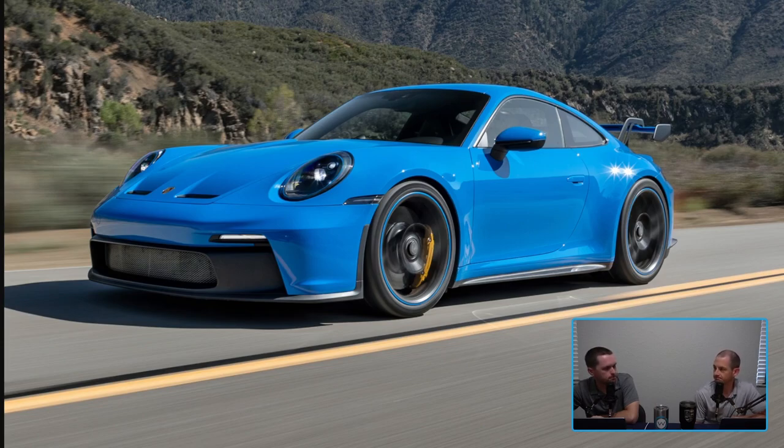Yeah. This is a feel car. This is not a car that you're trying to set 0 to 60 time records in. This is just the ultimate experience car. Because the Lotus is half the price and almost the same horsepower. Yes, but you're 0 to 60 in 3.3 seconds if you've got the PDK, which shifts in half a second. If you've got a manual, you're 0 to 60 in like 3.8, 3.9 seconds, because you have to account for the human leg. So it's quick.